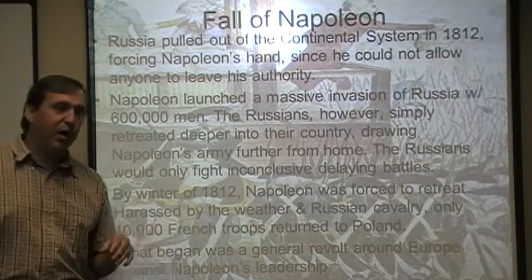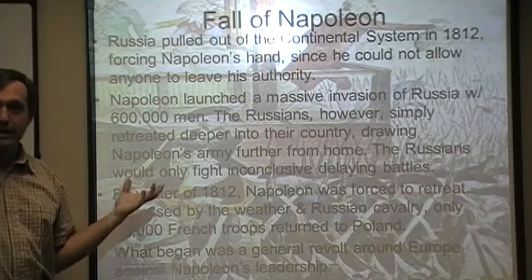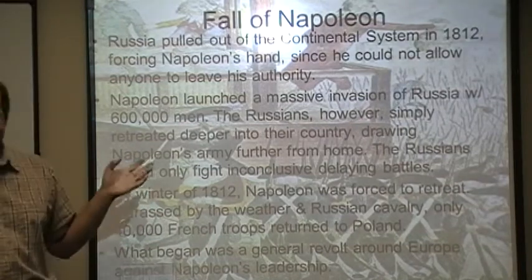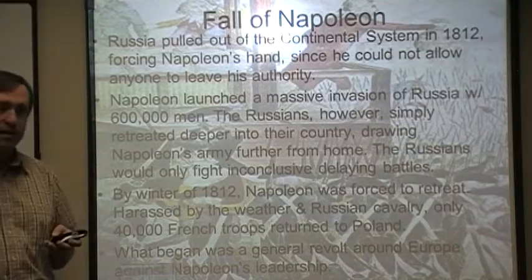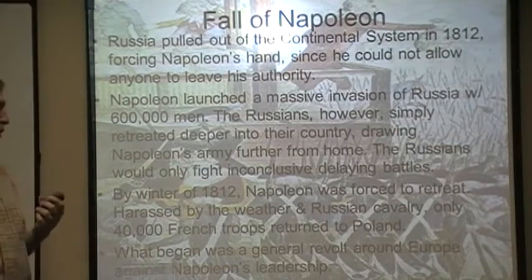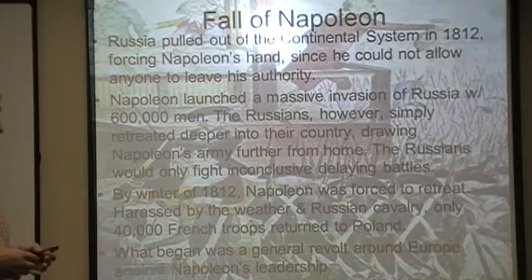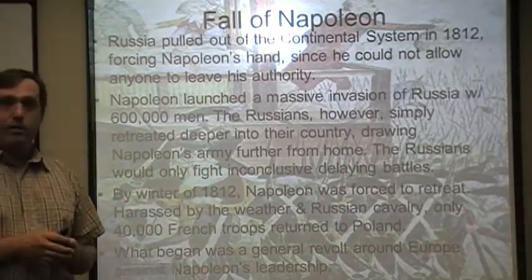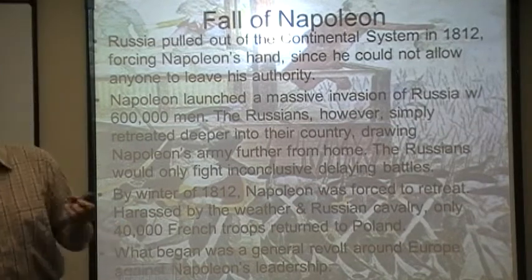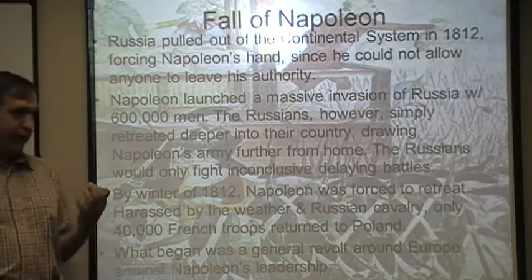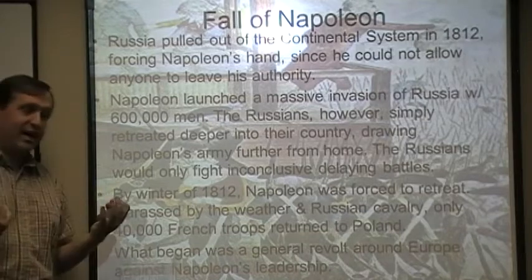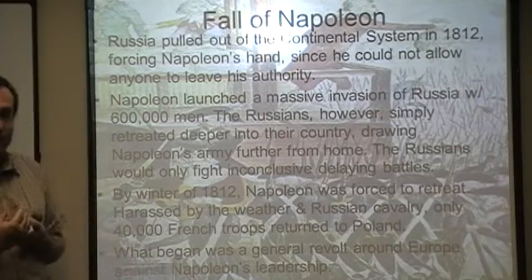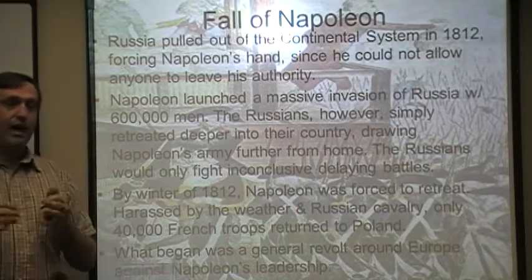By late 1812, they do fight a big battle of Borodino, which is an inconclusive kind of affair. At the end of the day, you do have French forces kind of pushing the Russians out of the way, but the Russian army is not completely destroyed. And so by the winter of 1812, Napoleon captures Moscow, but the Russians simply retreat further back. And it's getting really, really cold. The Russians actually had booby-trapped Moscow. They had set explosives and fire traps all throughout the city, and the city burns.